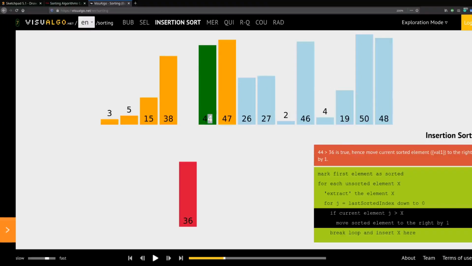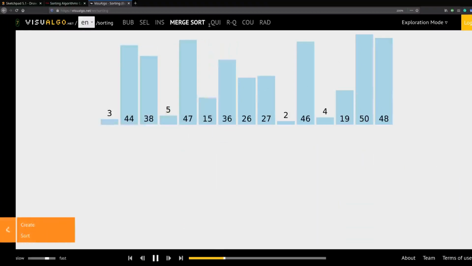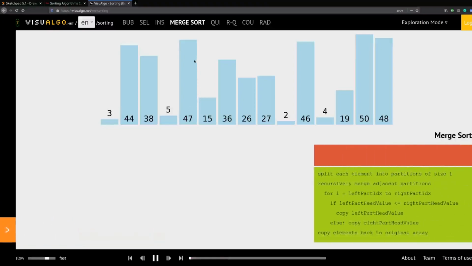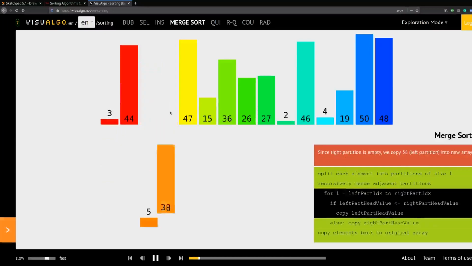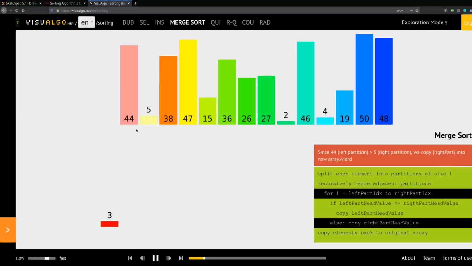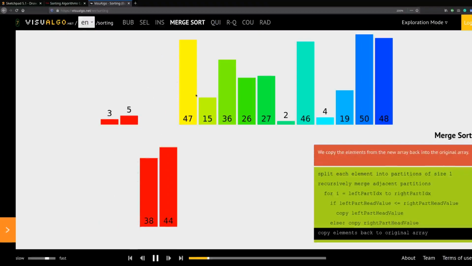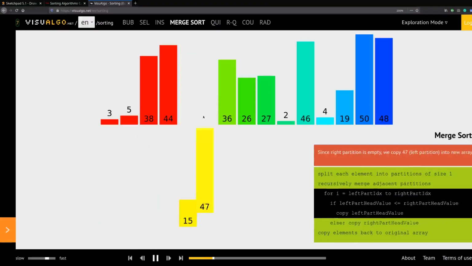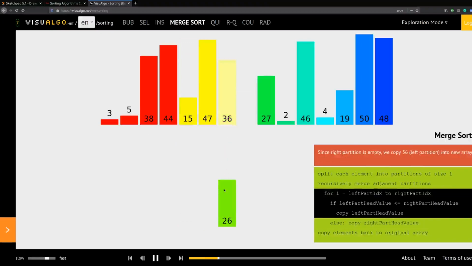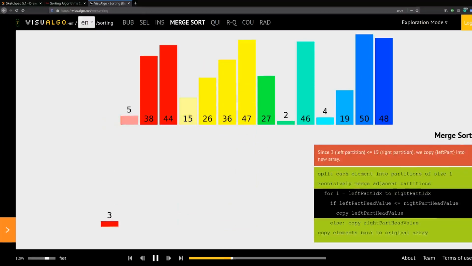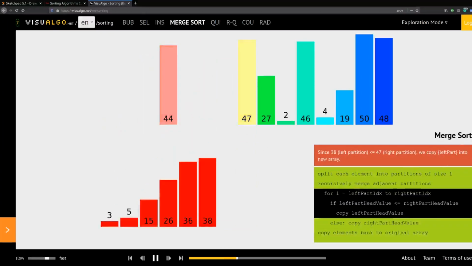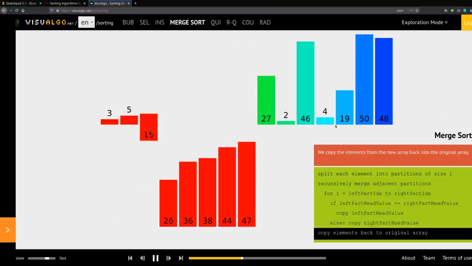Now, so we see this, and there's tons of these, right? But one of the good ones I was talking about earlier is merge sort. So what this does is it splits it up and divides and conquers, and then merges it together. So you can see it split those two up. So merge those two, merges these two, and then merges these four. And this is actually very fast. It's made in the 1940s and still holds up today.